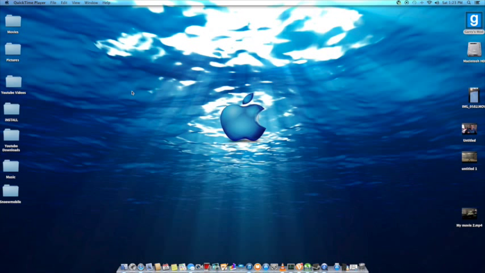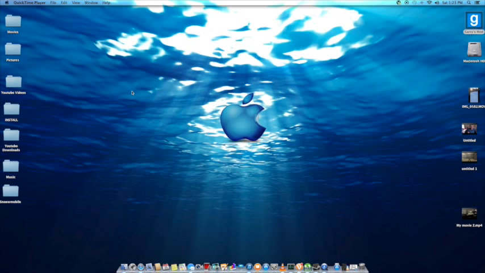Showing you guys how to put your webcam in the top left corner of your screen using Mac software. Now, the reason that I wanted to figure this out is because I see a lot of videos on YouTube of video gamers who put their webcam in the top left corner of their screen, or top right corner, or wherever, and you can see them as they're playing the game, and I thought that was the coolest thing ever, and I wanted to try and do it.